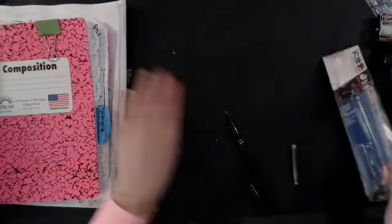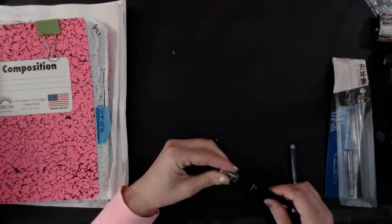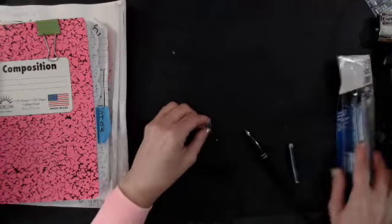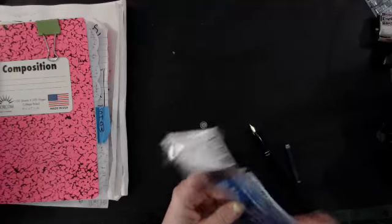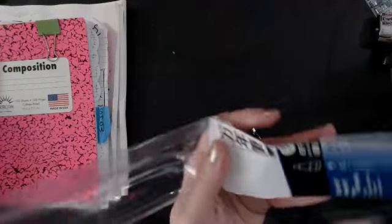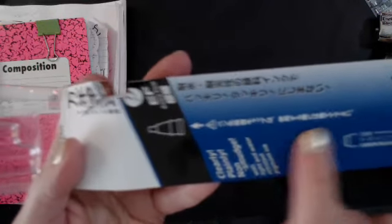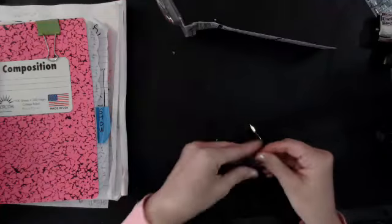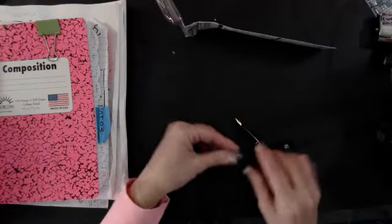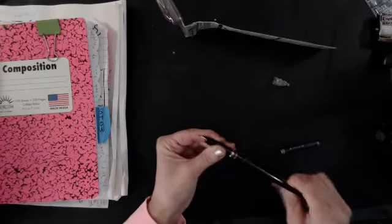Whoops. Okay. Is that an extra? Or maybe that's just to protect it. I'm not sure what this little piece is for. It has it in Japanese there, look. It explains what that little piece is for, but it's in Japanese, so I don't know. I don't know if it's just an extra protector of the pen, or do you put it in there? All right, so let's put the cartridge in.